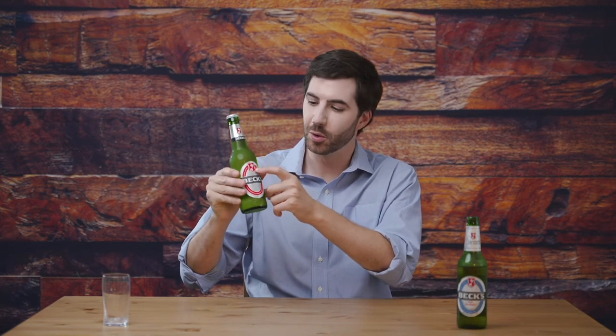Let's continue on with the Beck's regular lager. You can see it here, and we can see the abbreviated coat of arms of the City of Bremen — the white key on the red shield, with the larger coat of arms having a crown as well. So let's take a taste and see if we fare any better than with the non-alcoholic. That's a perfectly fine sort of basic four-ingredient — water, malt, hops, yeast — European table lager. Perfectly acceptable. The notes are kind of all there, a typical beer flavor, very subdued. There might be a couple of notes that are slightly different from the most generic beer, maybe something a little oaky or sharp, but these are very subtle notes.